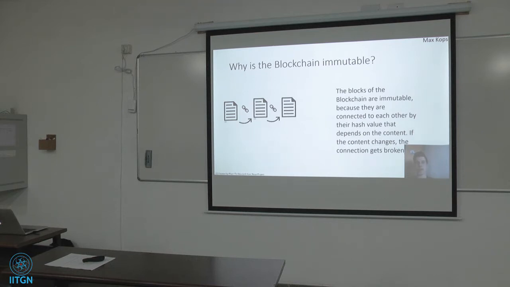Not really. There's something that should be mentioned here, which is another attack, and it's called the 51% attack. It's a special technique to manipulate the blockchain, which requires you to have more than 50% of the network's hash power. So if you have the majority of the hash power in the network, you're able to double spend the same Bitcoin, for example, several times, and therefore you can manipulate it.